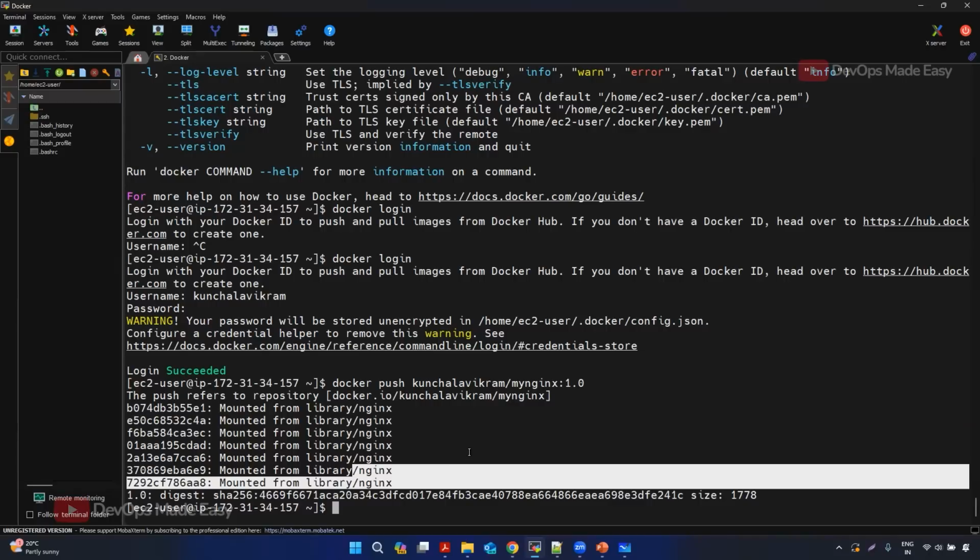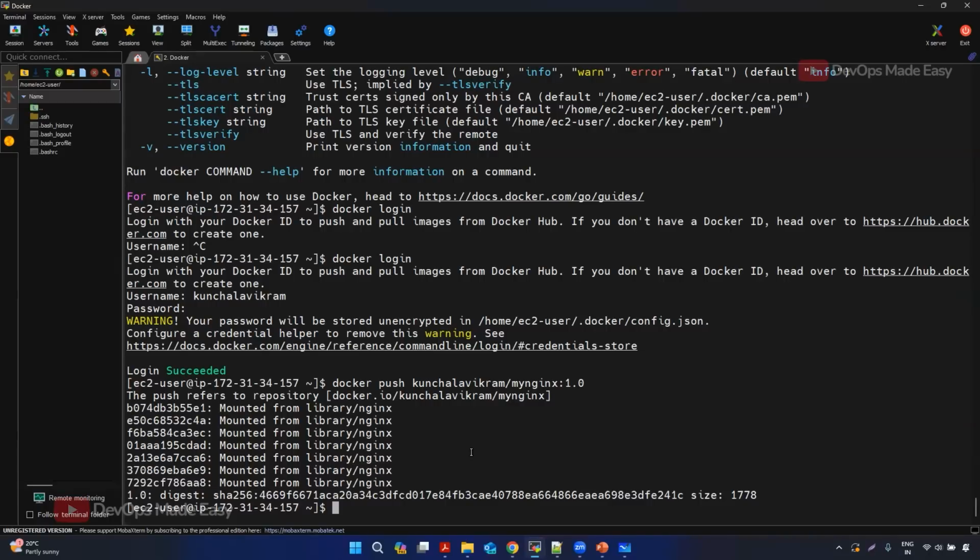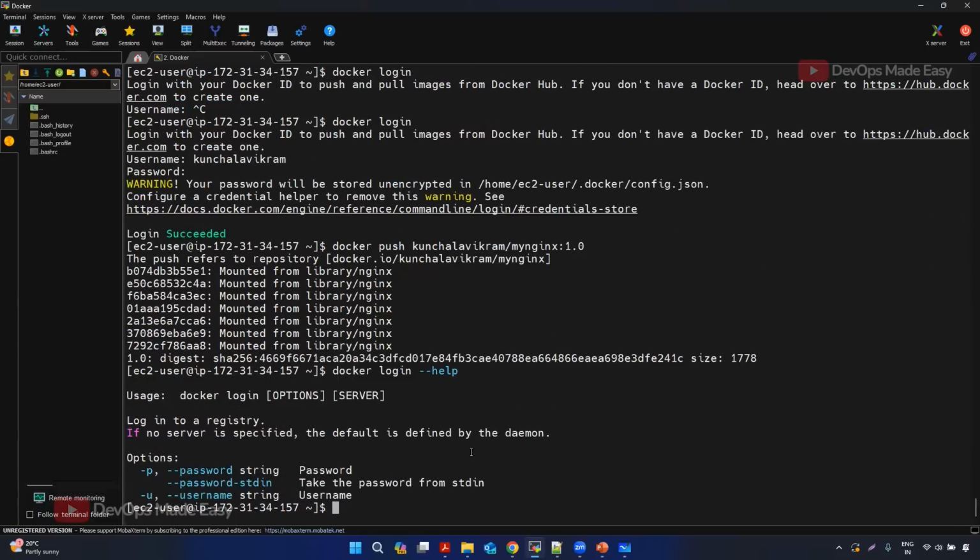Okay, so this is Docker login and Docker logout. I'm simply doing Docker logout for now. Okay, I'll do that later. But when you do Docker login and press enter, it is asking for the username and password, right? You can also give that username and password directly when you're using the single command.